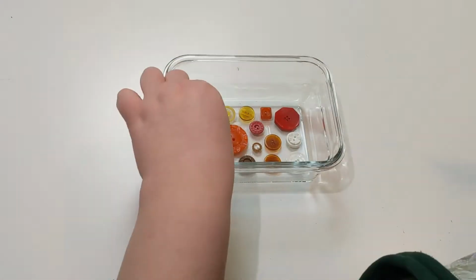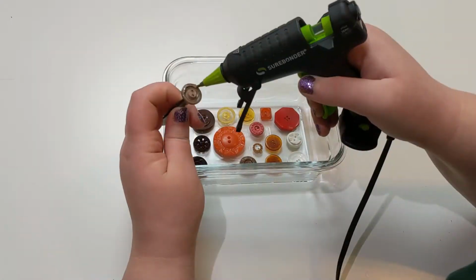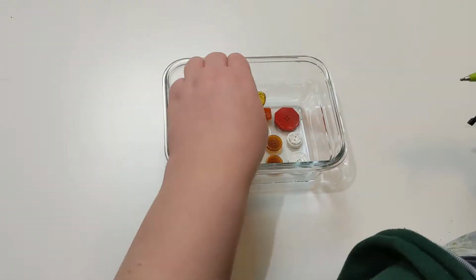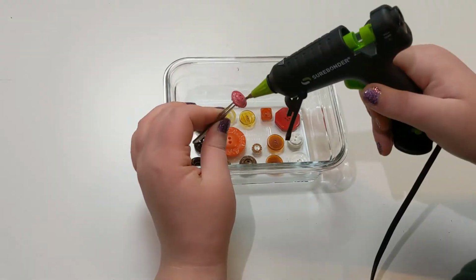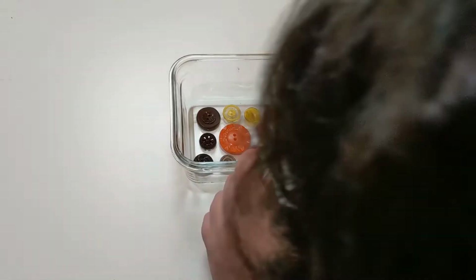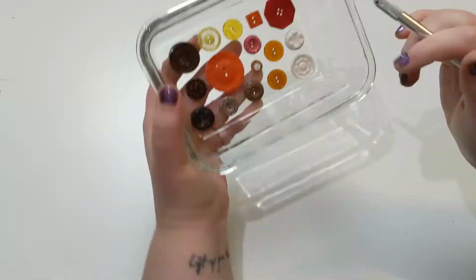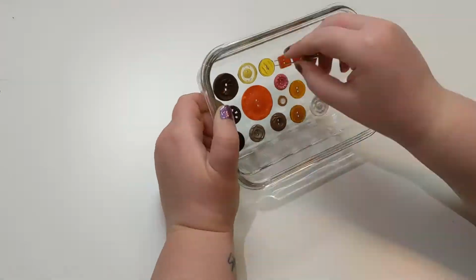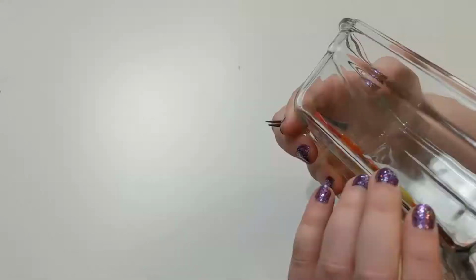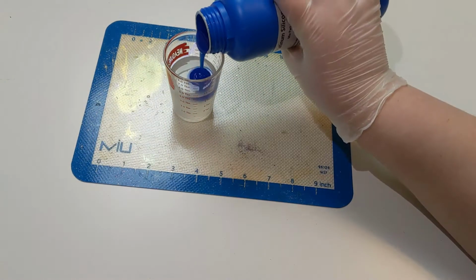Here are the buttons that I have picked out. I'm hot gluing them down, trying to get a good seal all the way around the edge and around the little holes in the center without blocking those holes with hot glue. This is to stop the silicone from seeping underneath them and sealing them inside. You can get them out, it's just a neater mold if they don't do that in the first place.